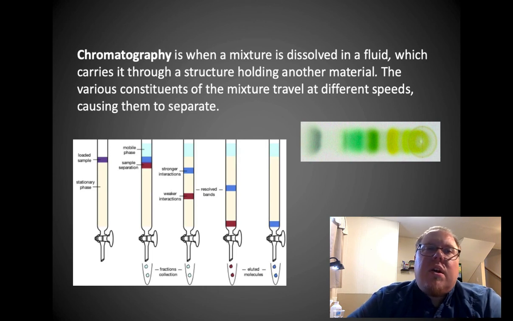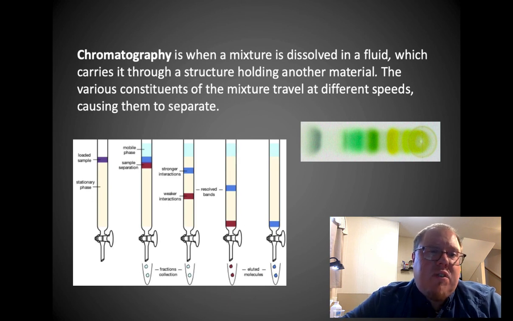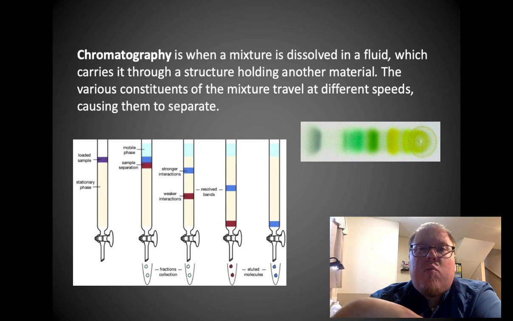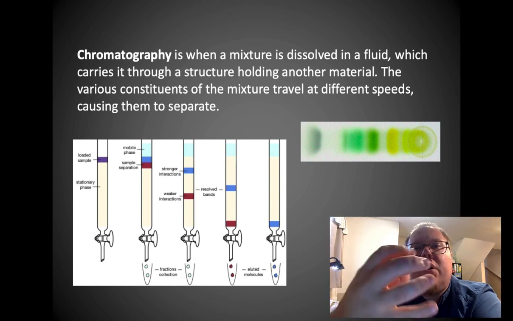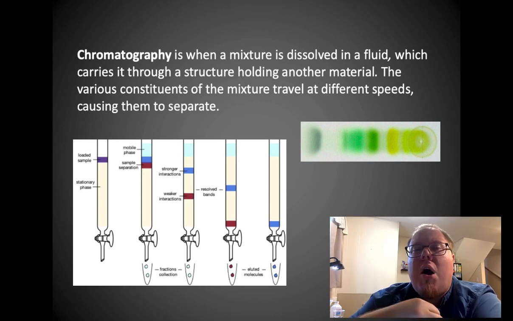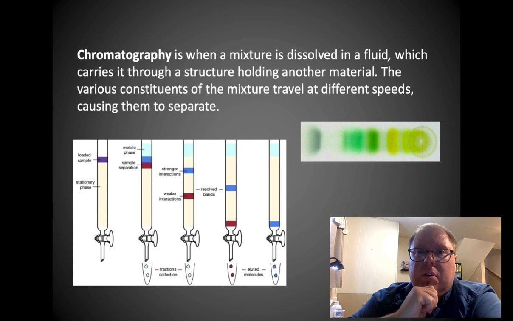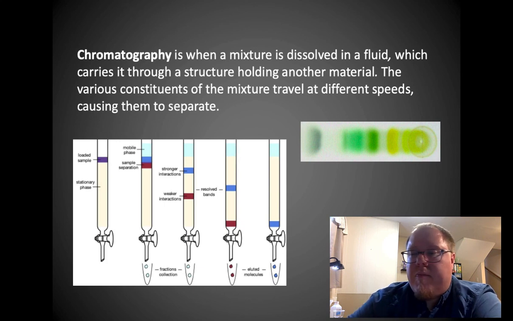Chromatography is another way to separate things. This is when you have things that do not move the same in a liquid. If I have two colors of ink mixed together but I want to separate them, I can put them on some sort of filter and stick it in water. The water will wick up that filter but will attract the two different types of inks at different rates. It will pull up one of those inks faster than the other and cause them to separate. You're using the fact that they're attracted to some liquid against them to separate them. And that's it.